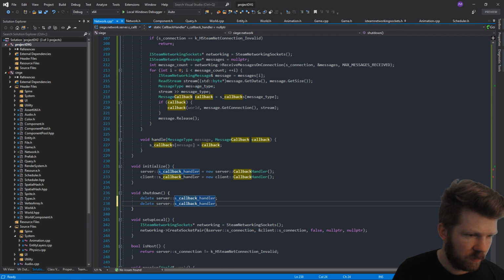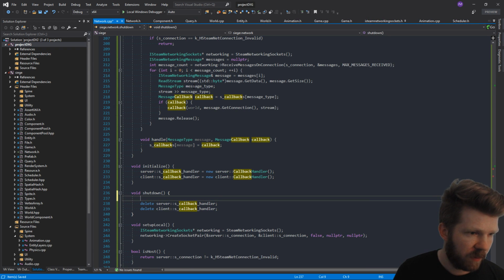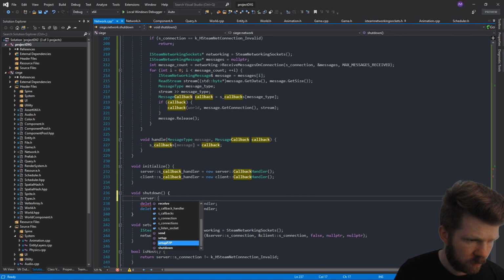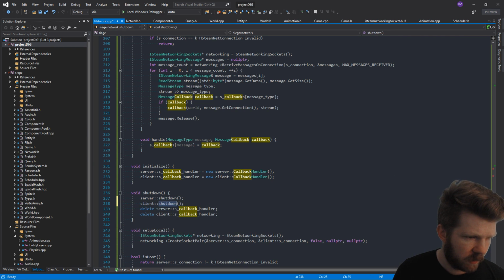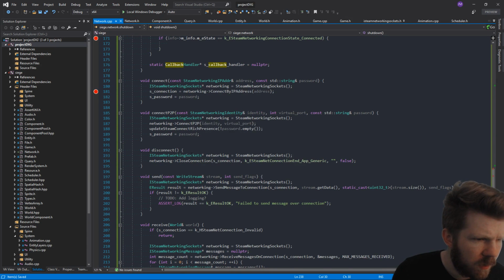And then also, before we do that, let's call server disconnect, shutdown, and the client disconnect. And that should, if disconnect.